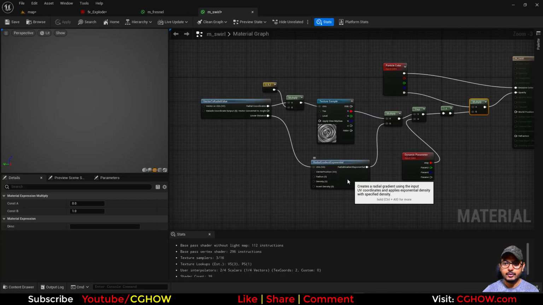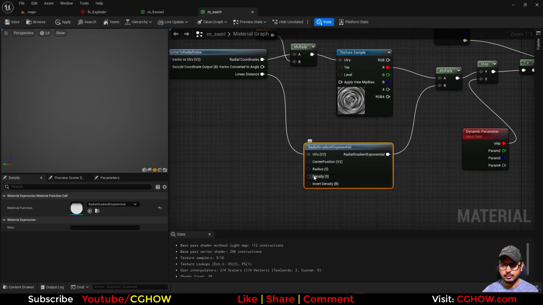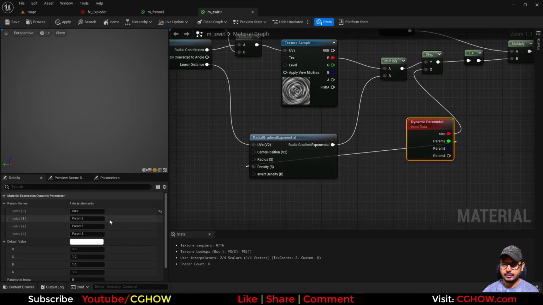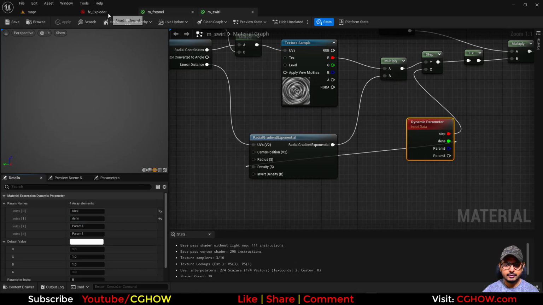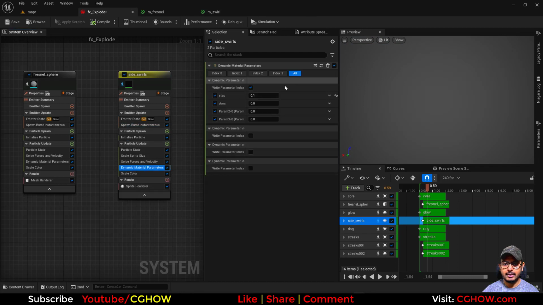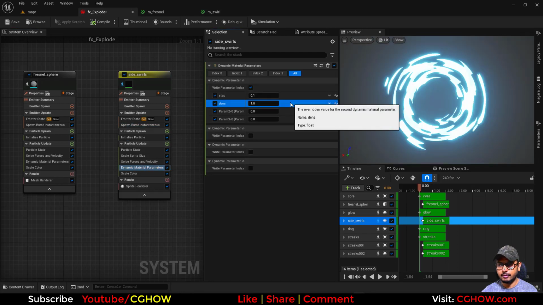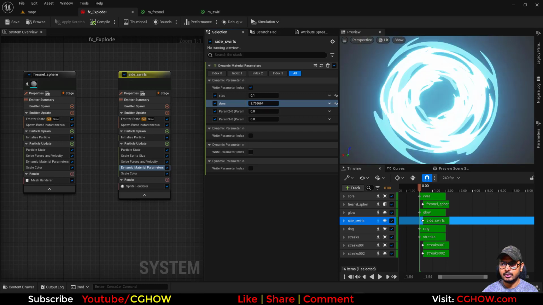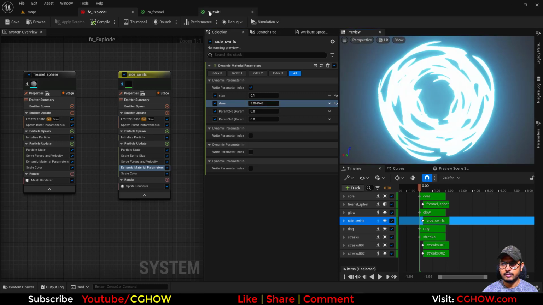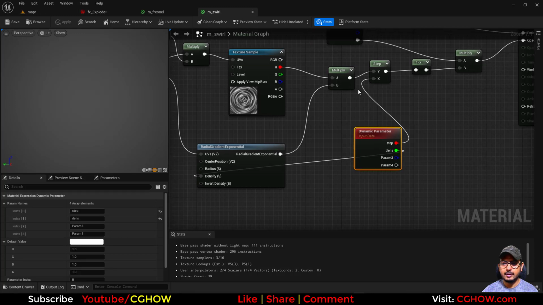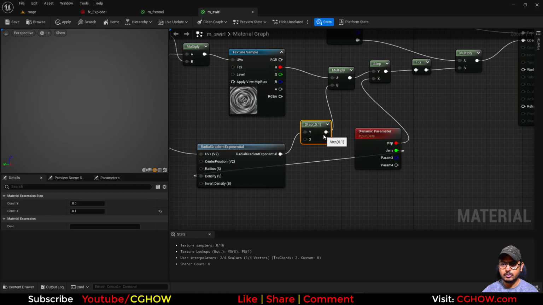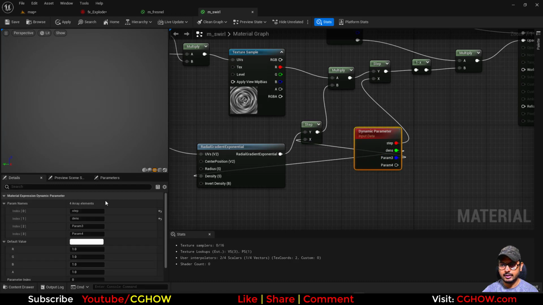And one more thing I'd like to do, first is the density of this. Let's make it here. I'll call it dense. Let's check it first. So now with that density node, let's make it 1 for now. So if I decrease this, this will decrease the thickness. If I increase this, it will increase that. And one more thing, after this, I want to use one step here for the thickness of ring. So this will be thickness.